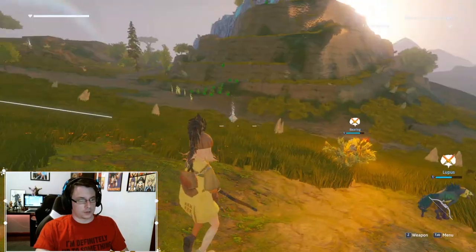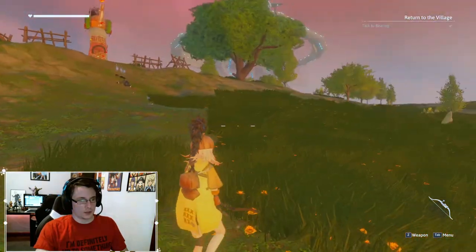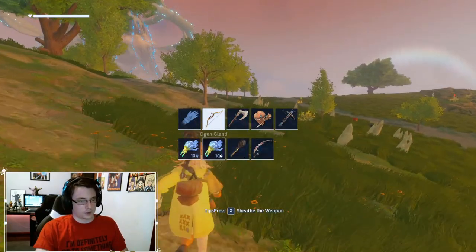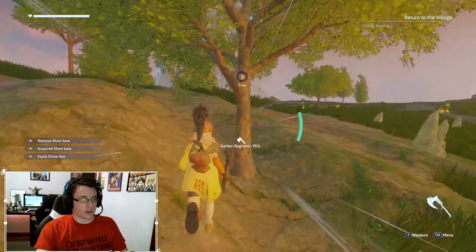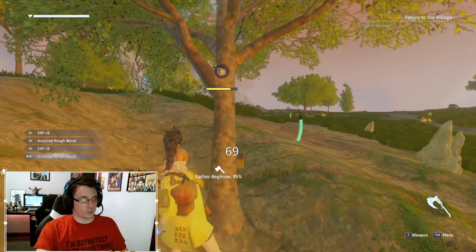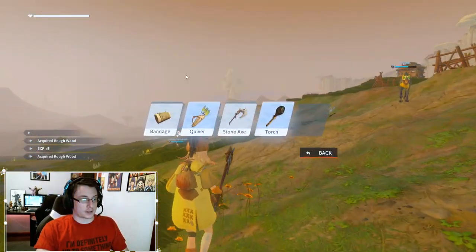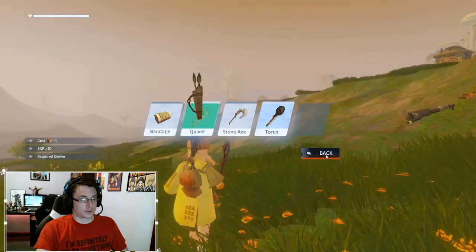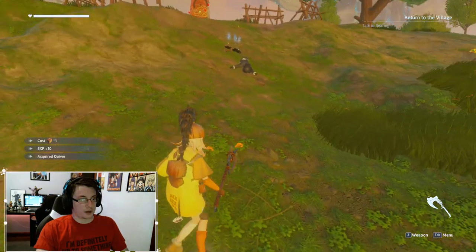Yep, so I'm saying that there's no tree super close by, so we'll switch over here to the stone axe real quick. I'm gonna go over here and hit this tree a couple times. Acquired some rough wood. Now that we got some rough wood, we can go over here to craft. Make us a quiver or two. Looks like we dispatched the bandits.